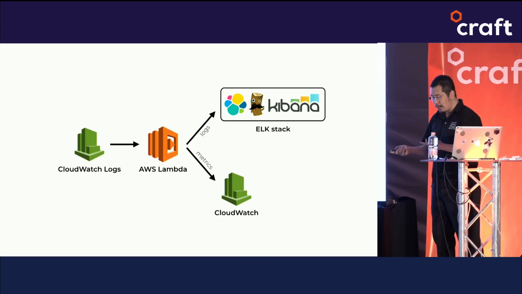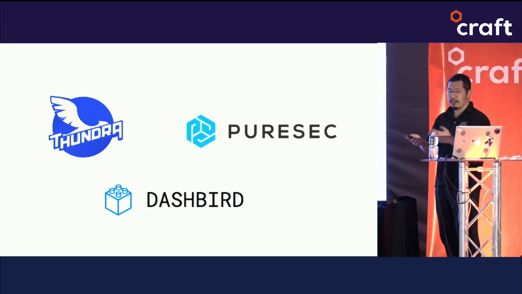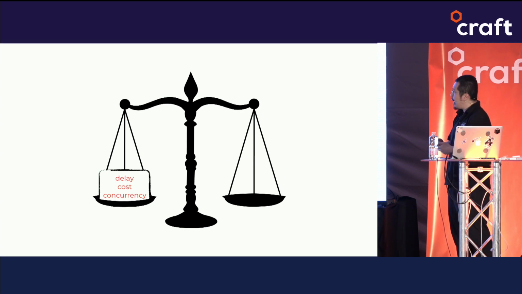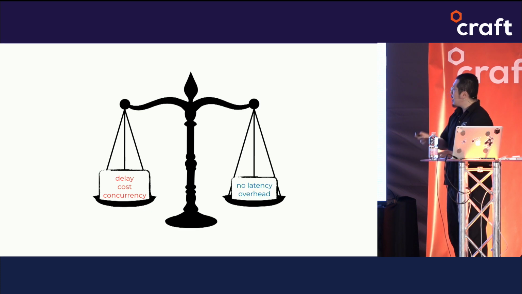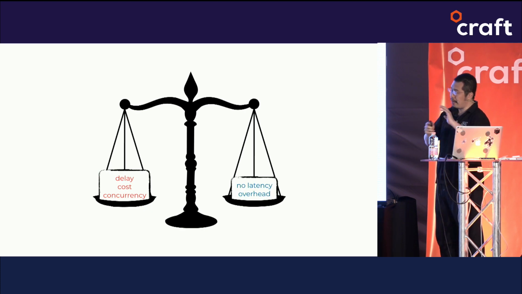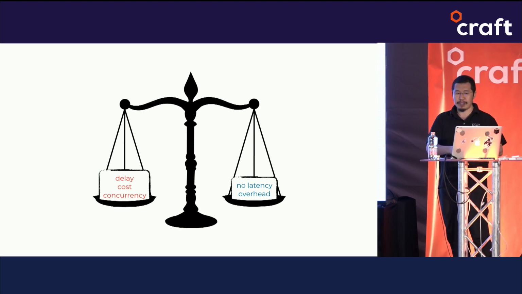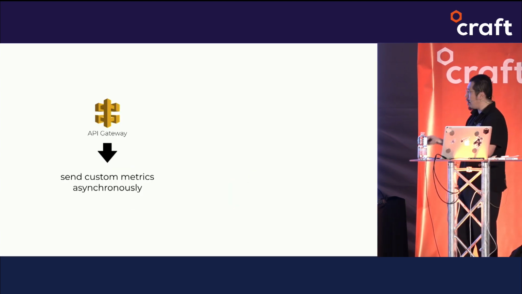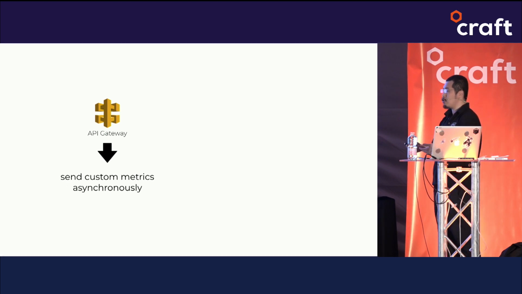And this same trick has basically been used by many providers that are specialized for the serverless space. The trade-off here is that you're adding additional delay to seeing your metrics, and you're also increasing costs in terms of use of CloudWatch Logs. But at the same time, you're removing some additional latency that would have been user-facing otherwise. So personally, I think it's a good trick to use when you're building APIs where you're really concerned about user-facing latency and you try to minimize it as much as possible.